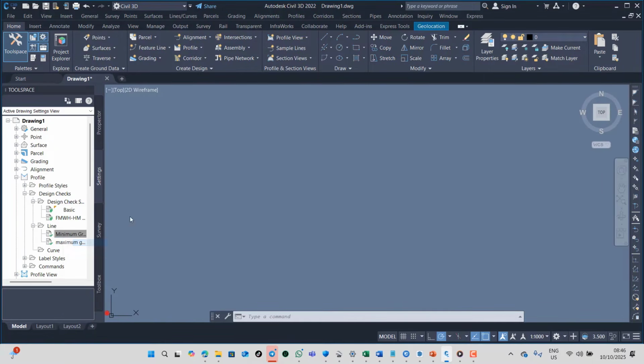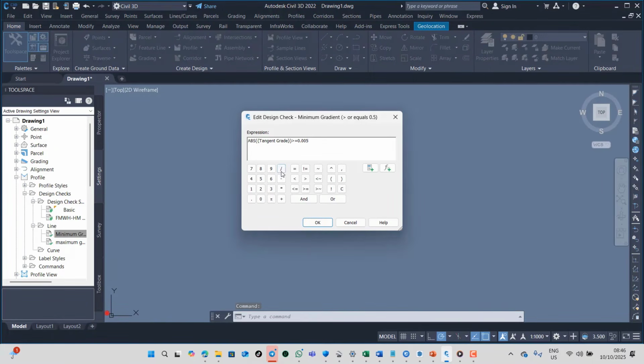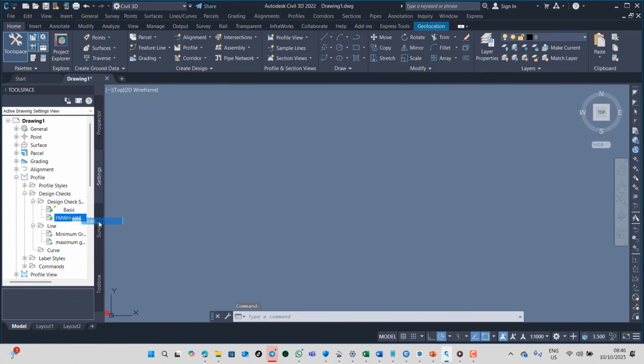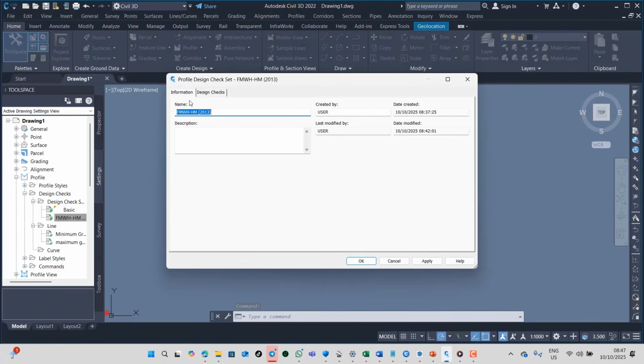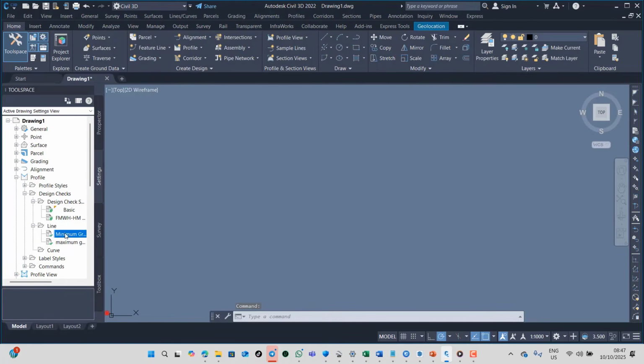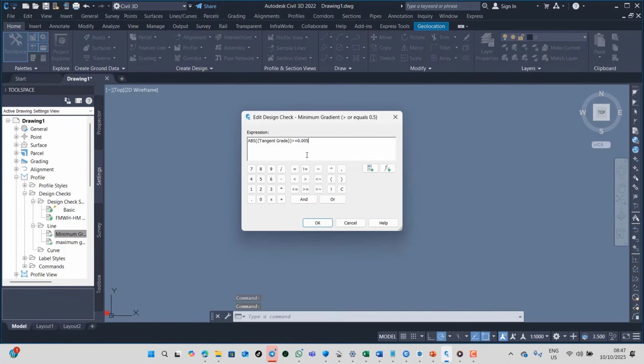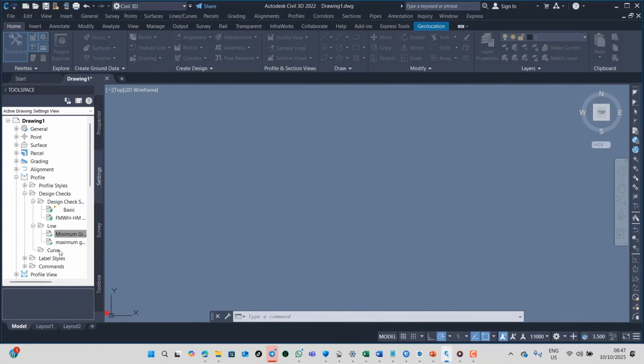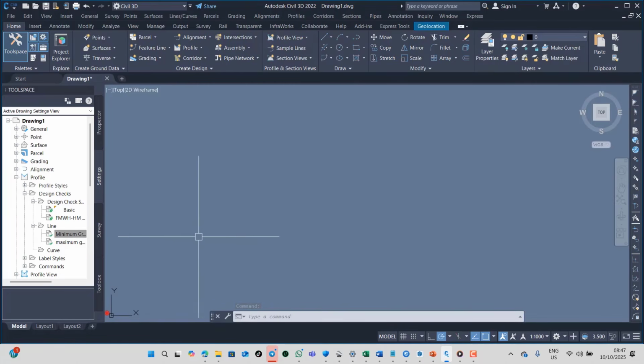For my minimum, let's see. I think I did one small mistake. Okay, I think there's no mistake here. It is this manual that I need to edit. I think I gave it something different. Okay, I think everything is okay. This one is the description, I think. Okay, we can just leave it at that. We already know what we are doing, and we know whatever we are doing is correct.